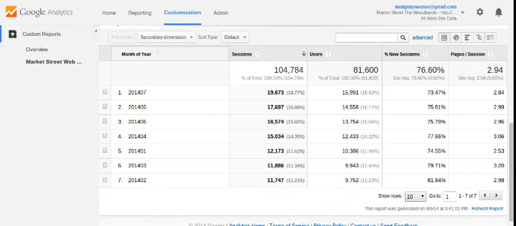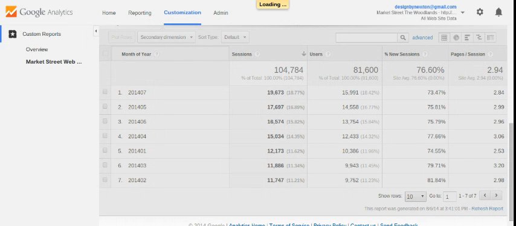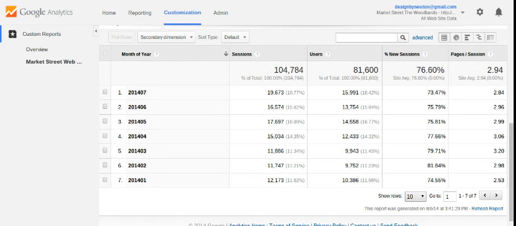And so what I want to do is sort it by month of year. I'm going to do that. Now it's showing me January through July, and that way I can see what's happening month to month there. And as we can see, the traffic is definitely going up. I had a jump in January, probably because of the Christmas season and returns and things like that, the new year and everything. But our traffic has consistently gone up. Now it's 19,000 for the month of July, which is great.